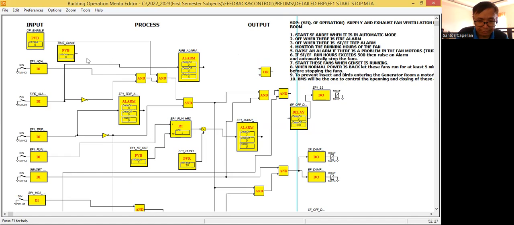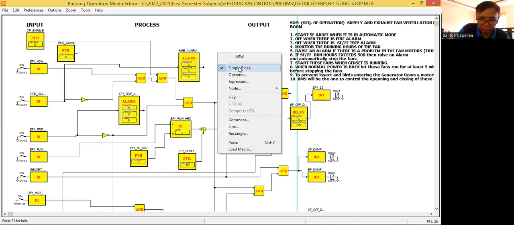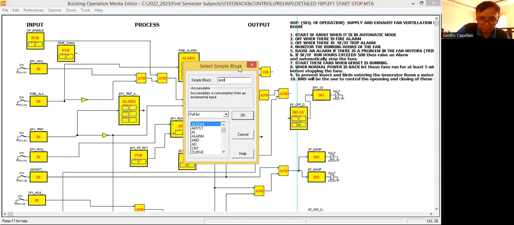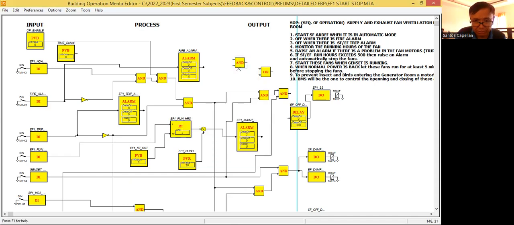I have to make an AND gate also here, a single block. I hope you are following it. Now I have an AND here. Of course, I will be checking this one. I'm going to use this.